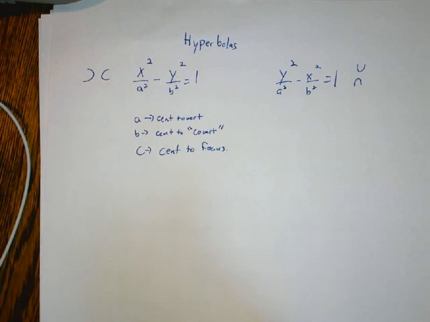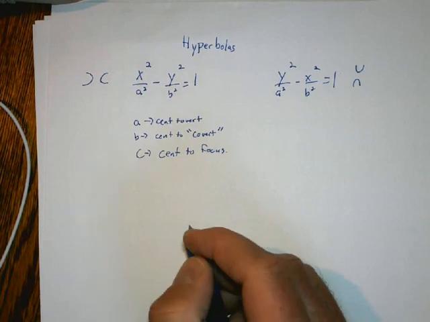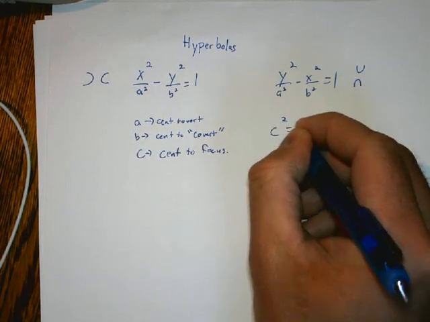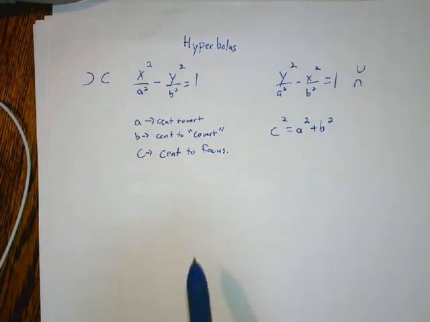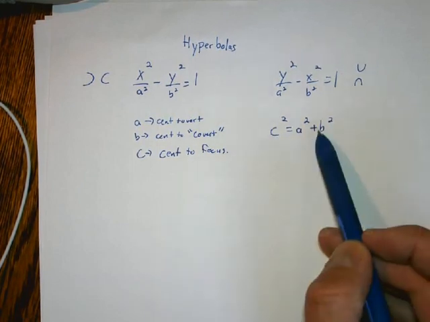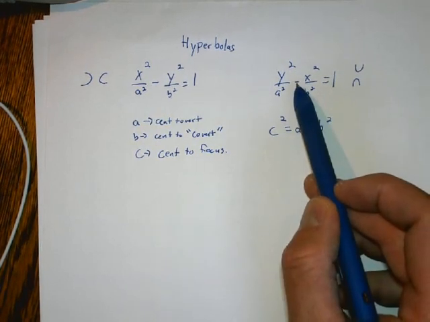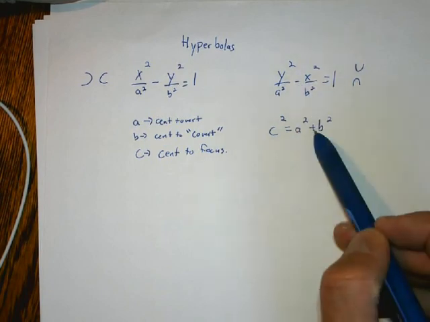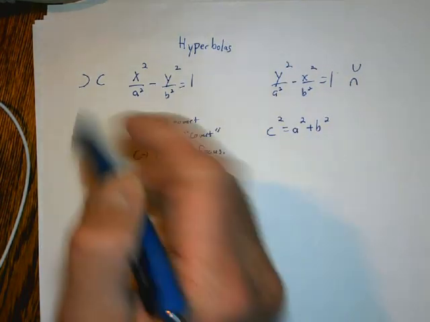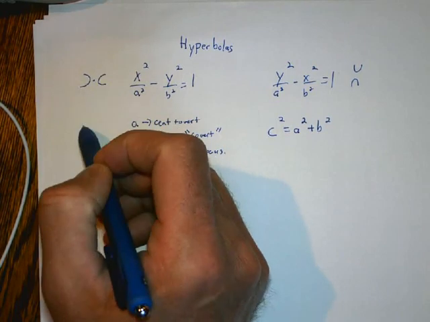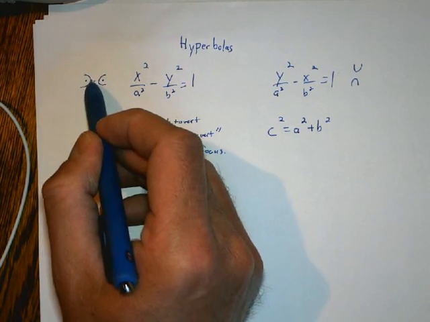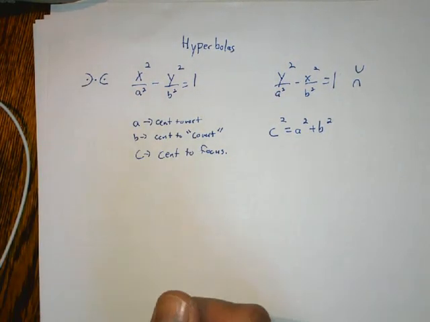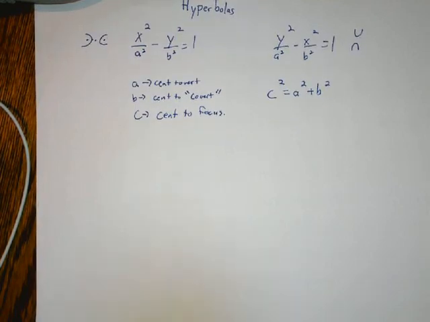Now, just like in parabolas and ellipses, we were able to find the c squared term. We do the same thing with hyperbolas, but c squared is now found by a squared plus b squared. It's really easy to tell which one you have to use when finding C. It's always going to be the opposite of whatever the sign is here. In ellipses, remember it was plus between the two, so it was minus here. And this tells us that when you think about the graph, if the center of the hyperbola is here, the focus is going to be further away than the vertex. As we draw a few of these out, you'll see what's going on. So let's just jump right in and look at an example.